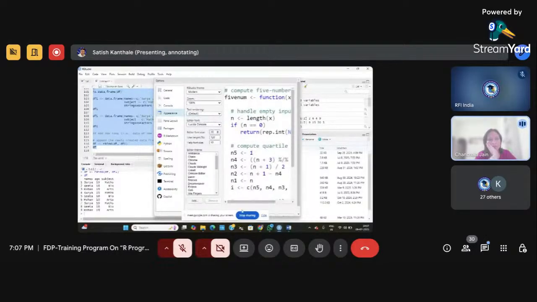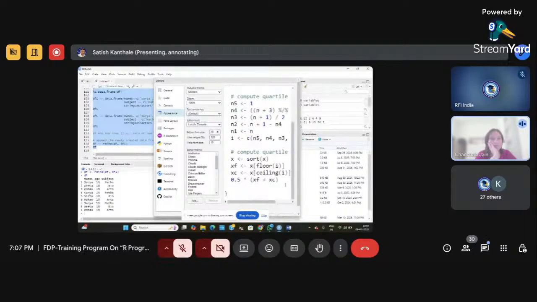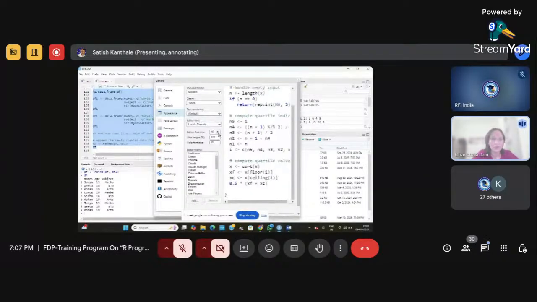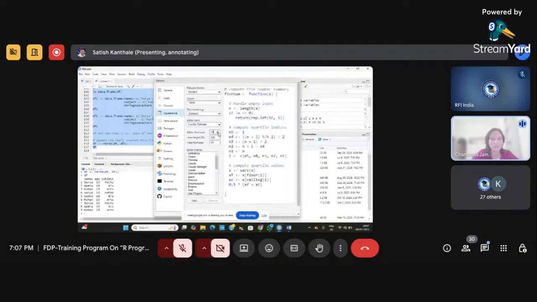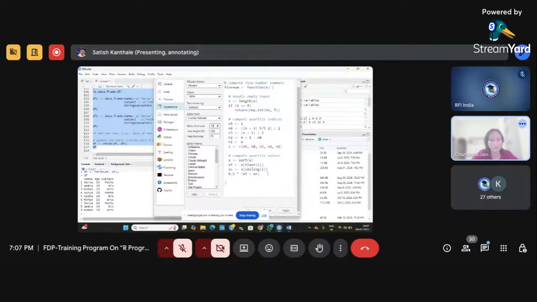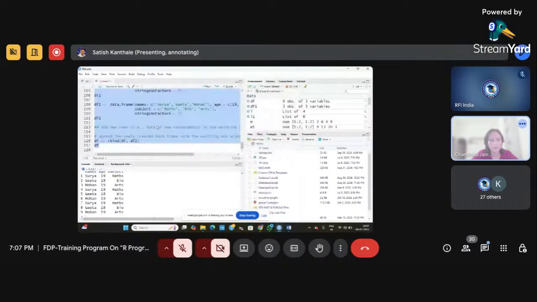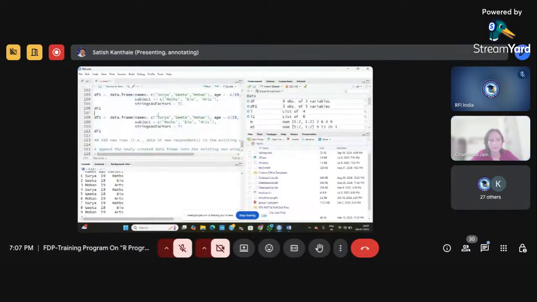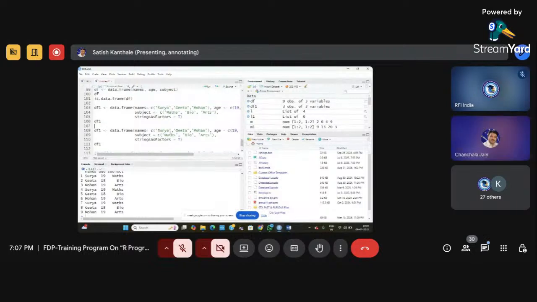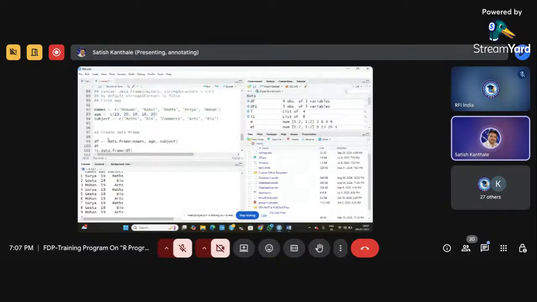Okay, fine, not more than that, sir. It will be difficult to see everything in one row in that case. Up to 14. 13 or 14 is fine. Now it is visible, ma'am. This is data frame 1, and this one is data frame DF.